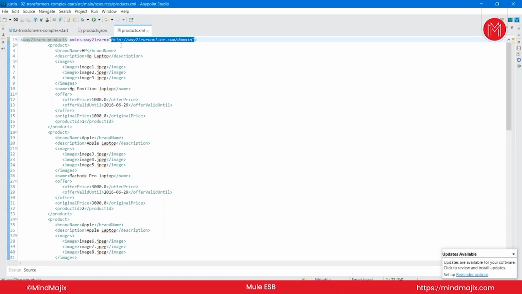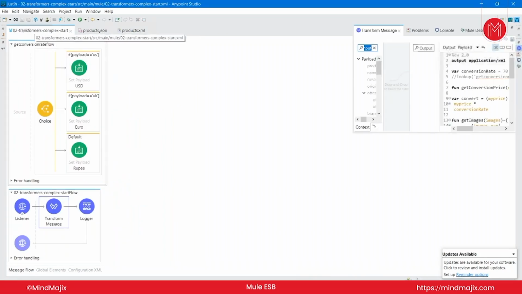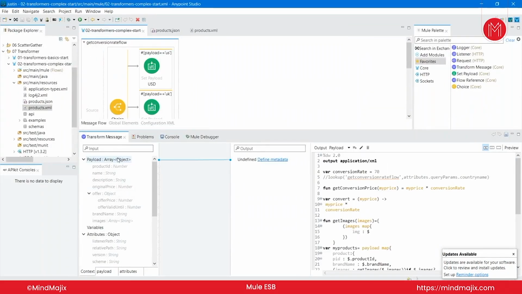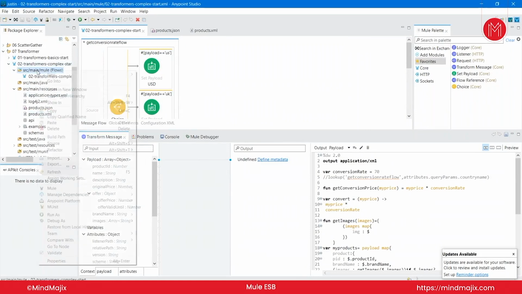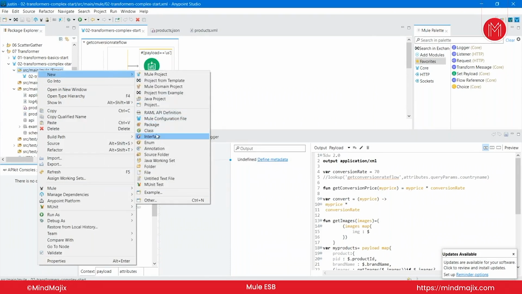Okay. Now, whenever we try to convert this XML, it will be converted as a map. Map contains what? Key value pairs. So I will give this as an input and we'll try to convert it, and we'll see how it is getting converted. So let me create one more configuration XML now to convert the XML to some other format. Small change you need to do, that's it.